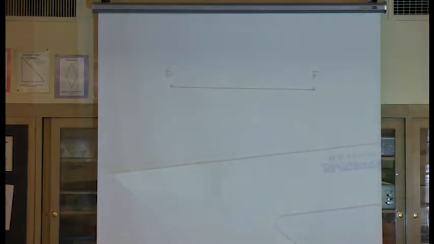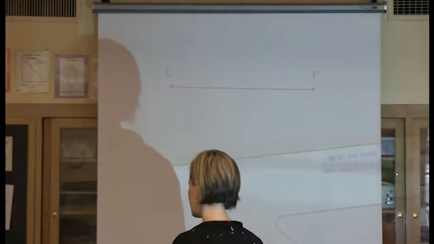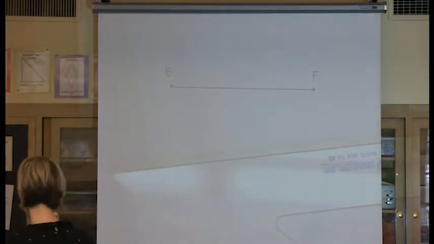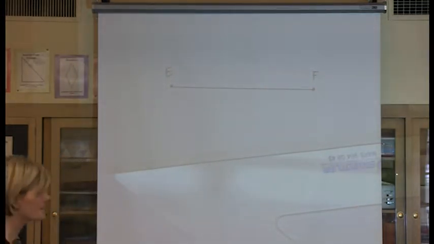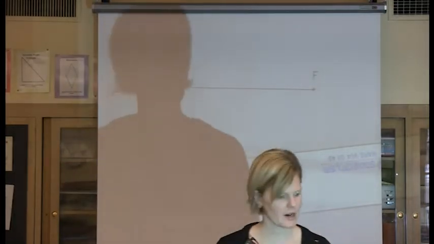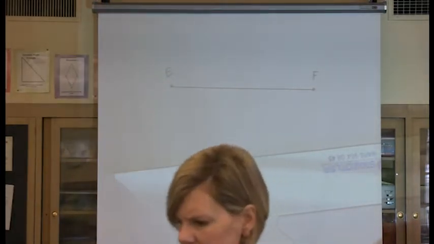Okay, next, fresh and clean part of your paper. Give me a line. E, F. Okay? Try to put it towards the center of your paper. Nope, this is a blank piece of paper. I just drew myself a little EF. Blank piece of paper. Draw yourself a little EF. You don't have an E and an F. Does it have to be blank? No, just put it to the side. Sorry, you said blank. Blank when we started. Sorry. Put it somewhere to the side.